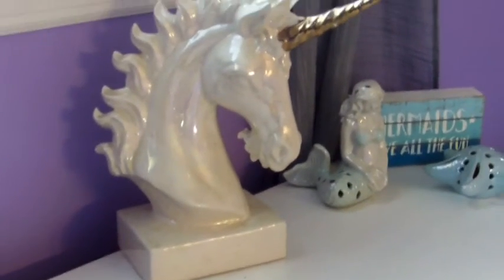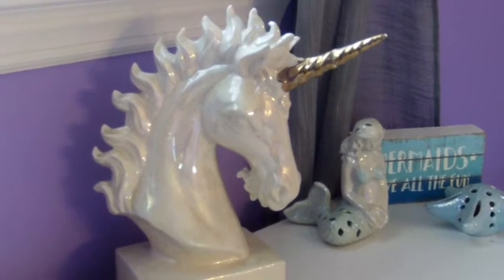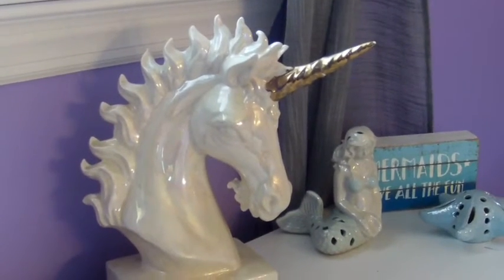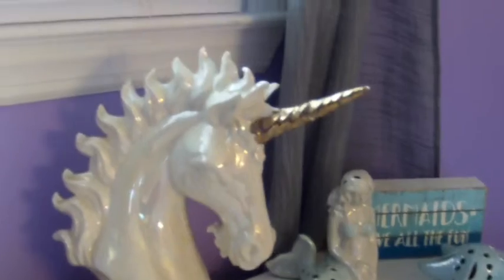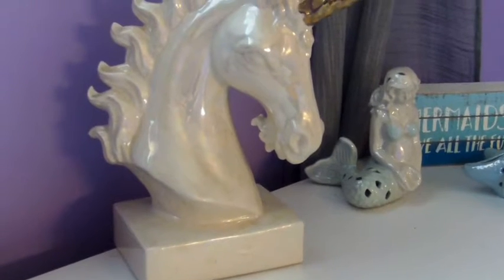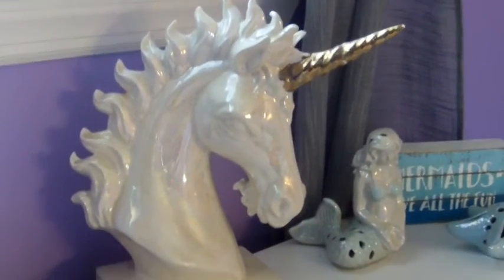This right here, her great-grandmother made a long time ago in ceramics. We were lucky enough to be able to get that a couple of years back at a yard sale. They were selling it, and her one cousin grabbed it and was like, oh no, we need to buy this for Adriana. So we're happy that we have that because, if you don't know, my husband's grandmother passed away a couple of weeks ago. So it's nice that we have this that she made.